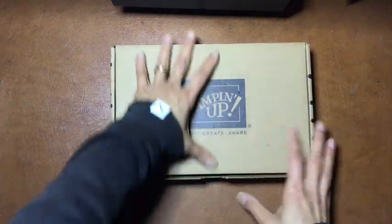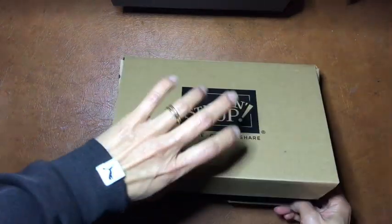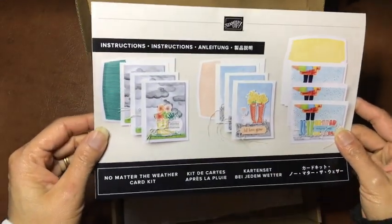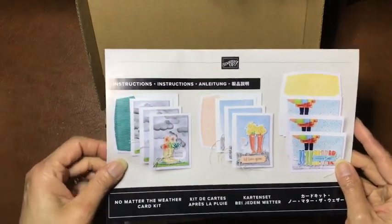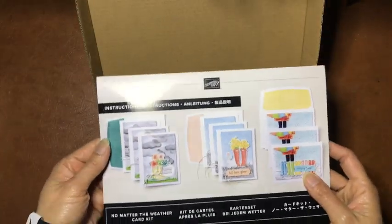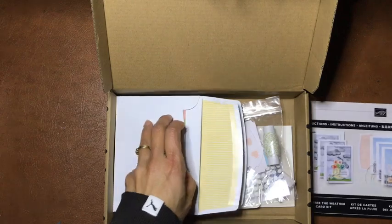Now, let's open this up and have a look. This is the No Matter the Weather card kit, and you'll get full page color printed instructions on how to use the card kits. This is typical with any of the card kits that come with Stampin' Up.